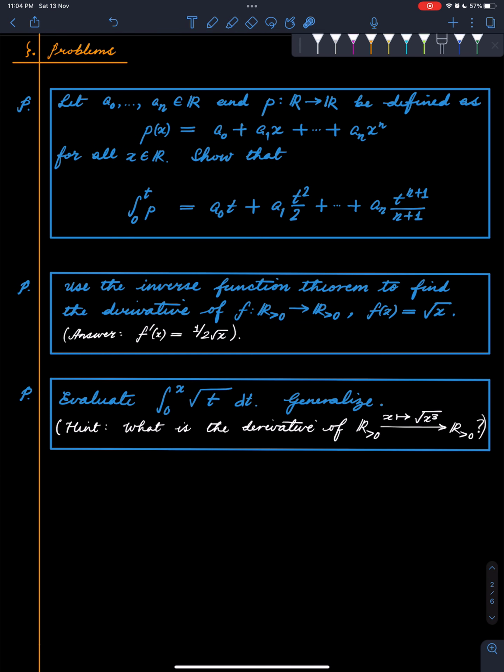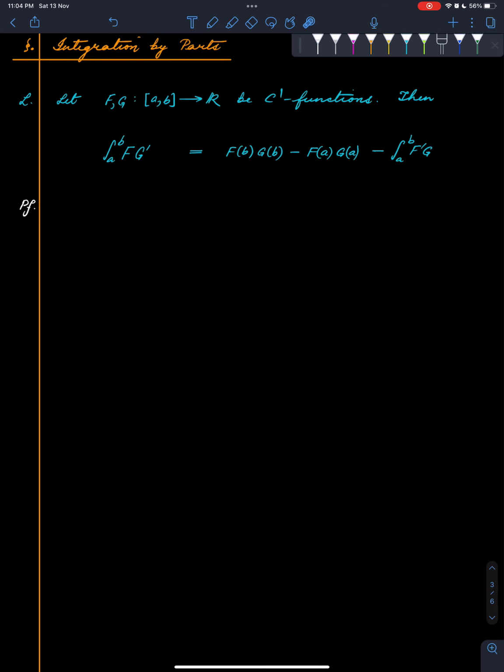There are 3 problems here. I guess maybe I should have given this much earlier. This problem somehow I did not include earlier, but anyway, one can solve it now. This is also something very interesting, that now we can integrate surds given what we have done. So fine, all right, let us quickly finish this lecture.